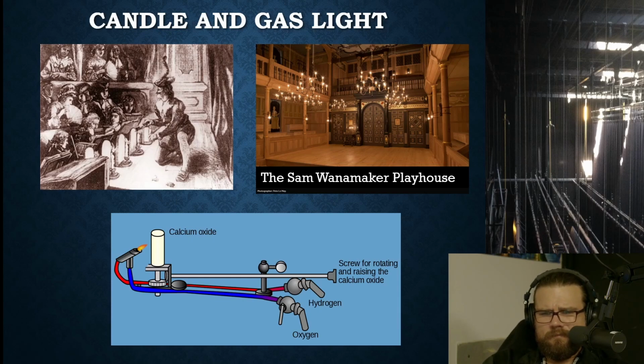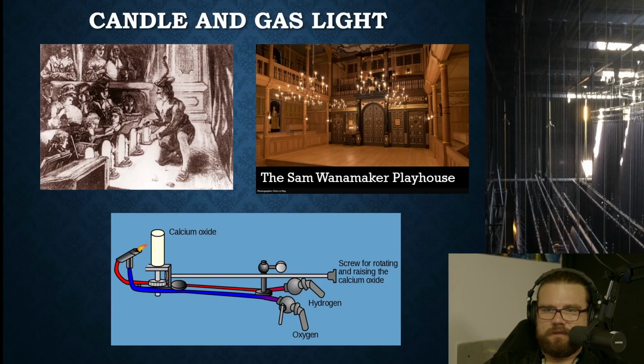Gas systems of the time, though, you're still facing the problem with a combustion source, right? So you still have the soot that's going to build up, maybe a little bit less because you're not burning natural fiber wicks, you're not burning wax, but it's still combustion, so there are byproducts. They consume oxygen a bit more readily than your traditional lanterns and your candles.